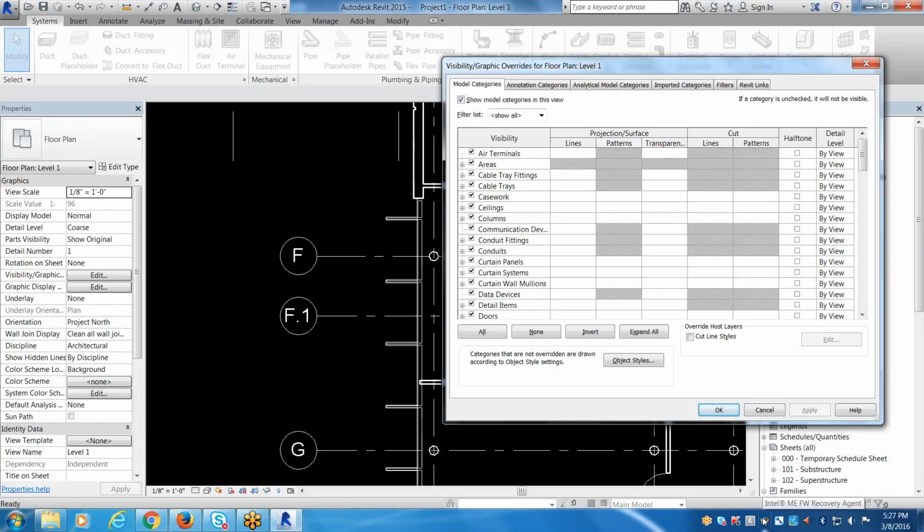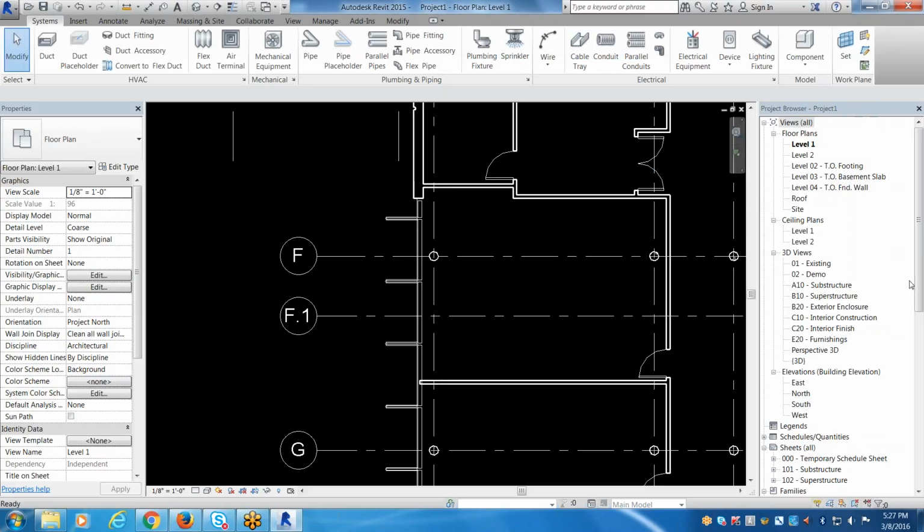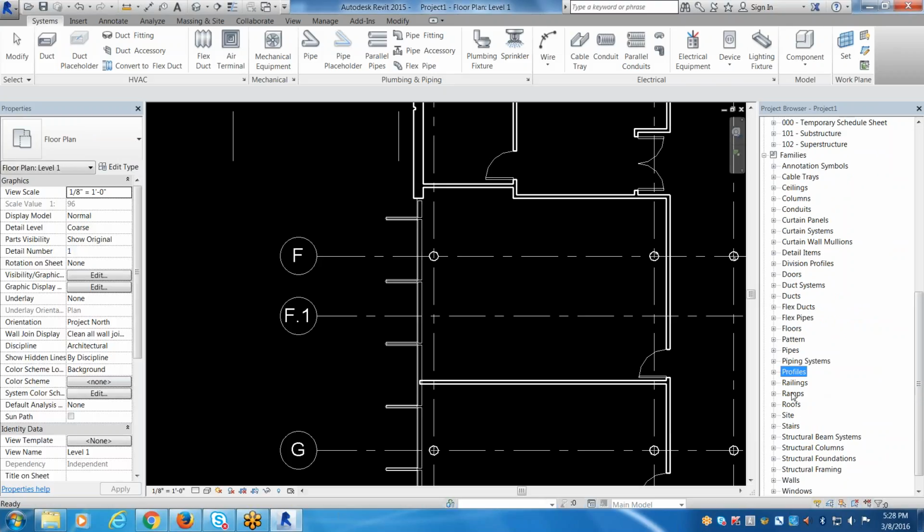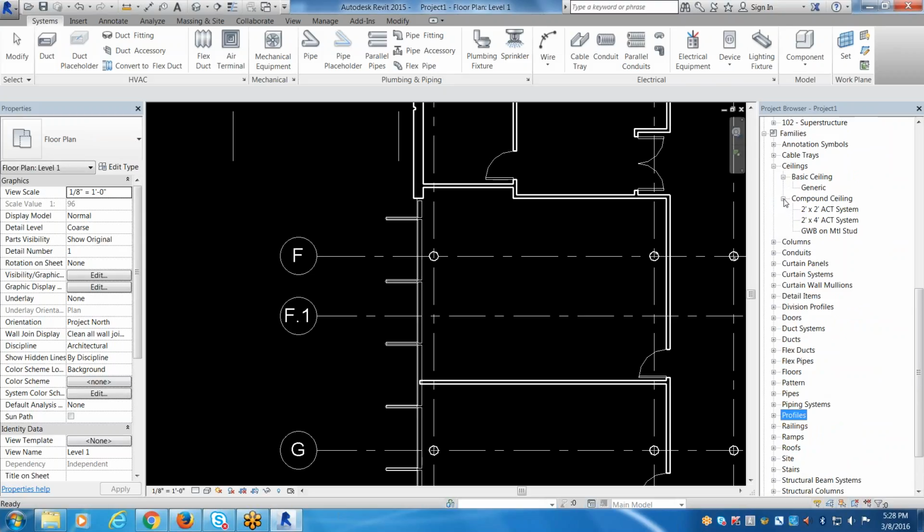I'm talking theory here, and we'll get to practice very, very quickly. But this is important to understand. So then if I go to pipe, this one doesn't have any loaded, but let's see. Pipe fittings? Yeah, I don't have any in here, so it's not going to help me.